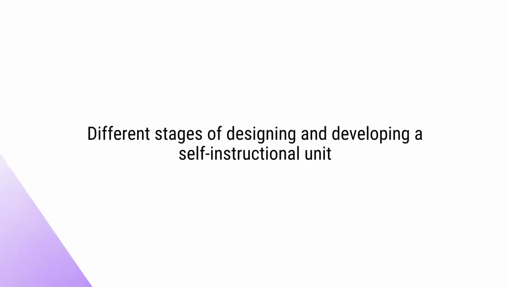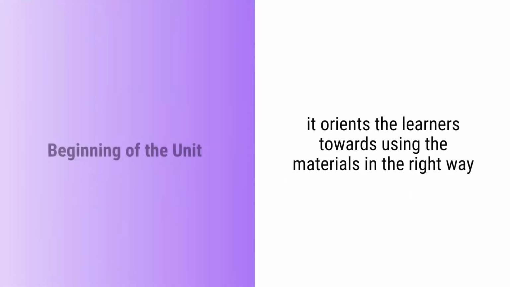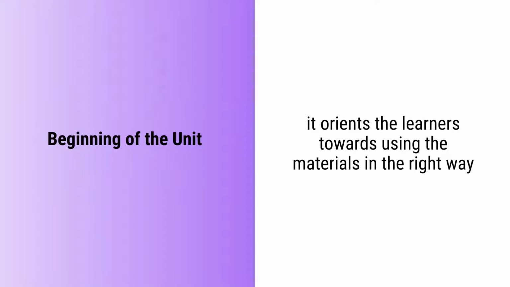Now let us discuss what are the different stages of designing and developing a self-instructional unit. First of all, the beginning of a unit. The beginning of a unit is very important because it orients the learners towards using the materials in the right way. What do we have in the beginning of a unit? In the beginning of a unit, we have three components. One is the structure, then we have the introduction, and finally we have the objectives.